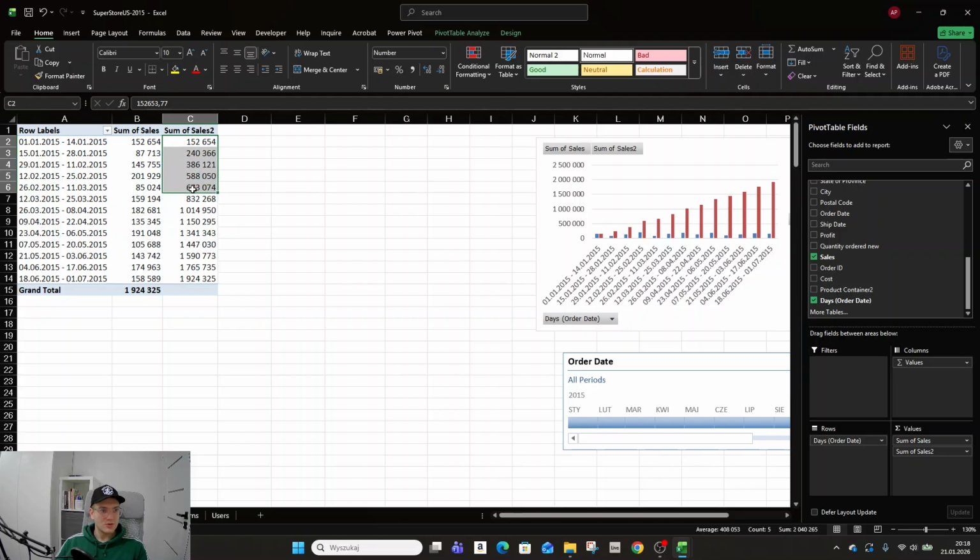So we know that here we sold 85, but until the 11th of March, since the 1st of January, we have already sold 673,000.